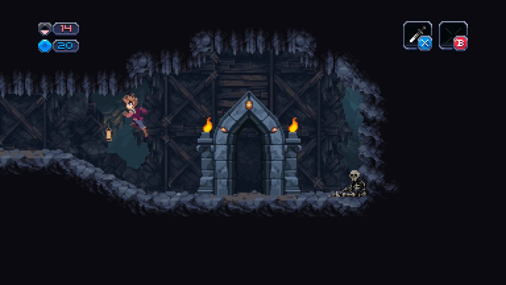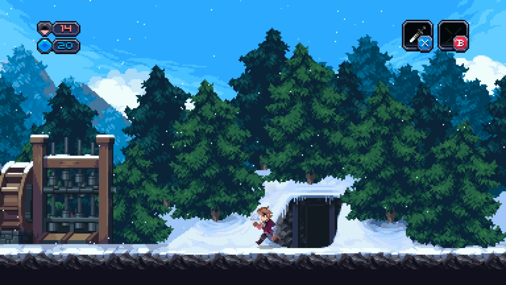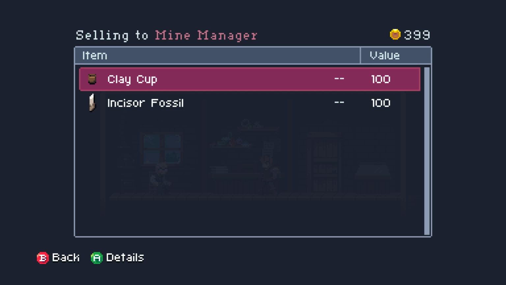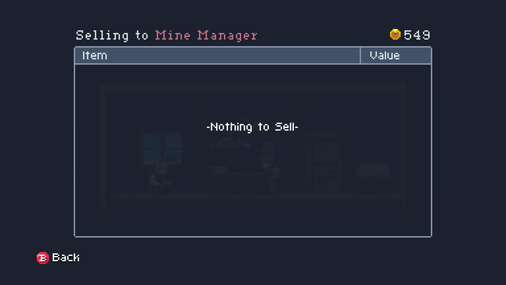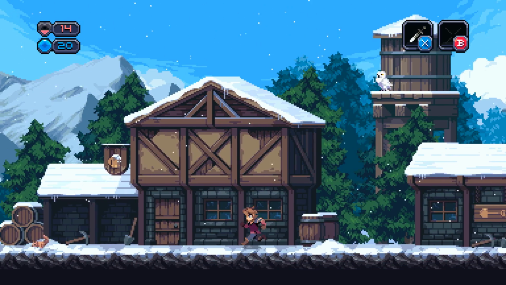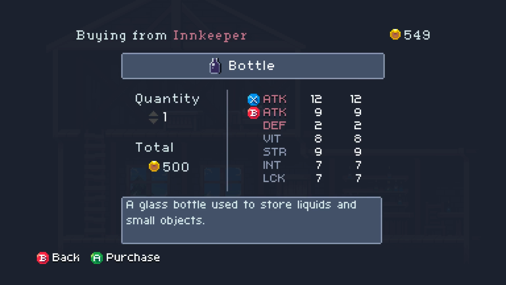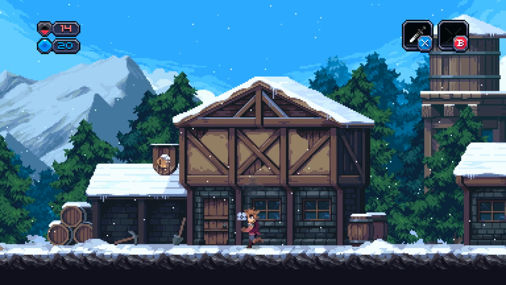Teleport back, go to town, level up. How much money do I have? First things first, I'm going to sell to you. You're the only person I can actually sell to, I think. I have a clay cup, and I also have the incisor fossil. Now, I want to level up, but instead I'm going to buy myself a jar, or a bottle. I can only afford one, but that will at least let me forge potions when I need to and heal up.